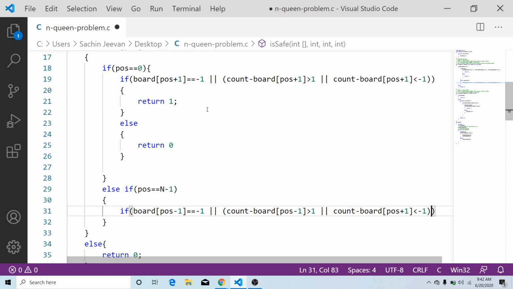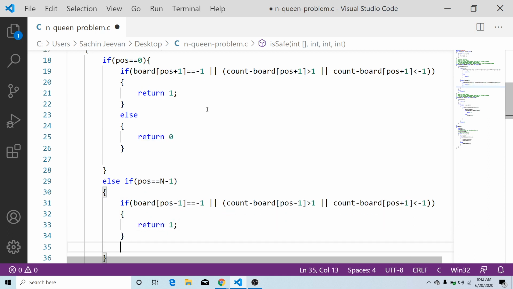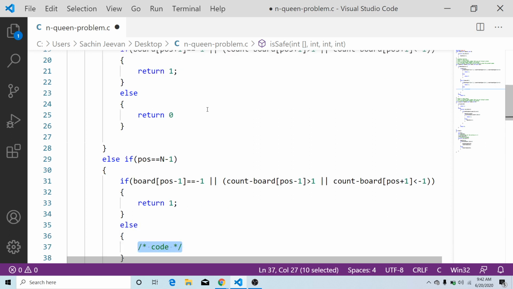If any one of these conditions is true, definitely it is possible, so you have to return 1. Else we have to return 0, right?